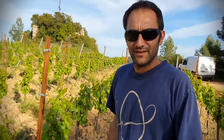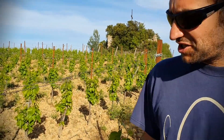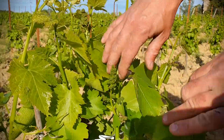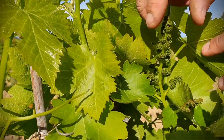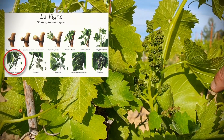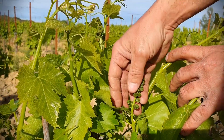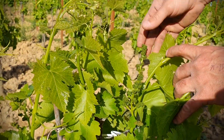Hi everybody, we're just doing a quick video in this crazy period of COVID. We are actually on limestone terraces. Hi Nico! We're in a block of Grenache, as you can see. We can see what we call the inflorescence, which will become the flowers in less than a month. Grenache is showing pretty well this year with a lot of future flowers and future grapes.